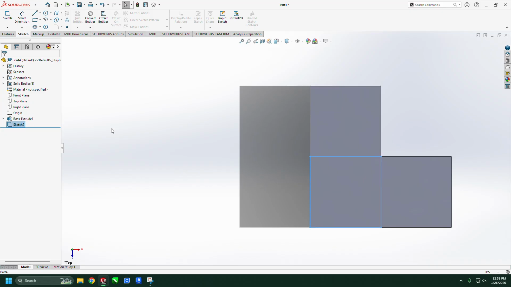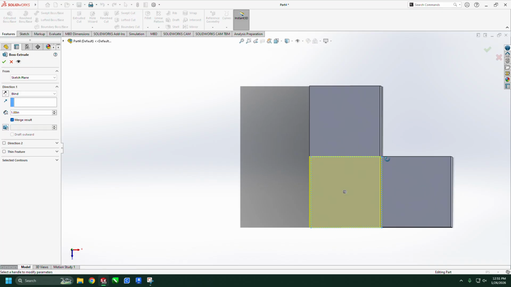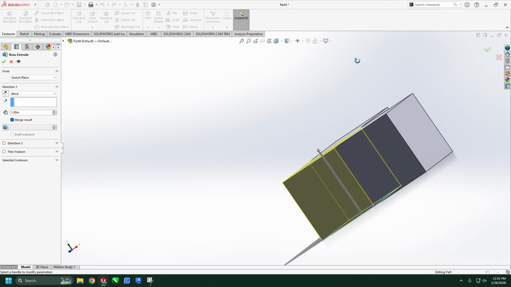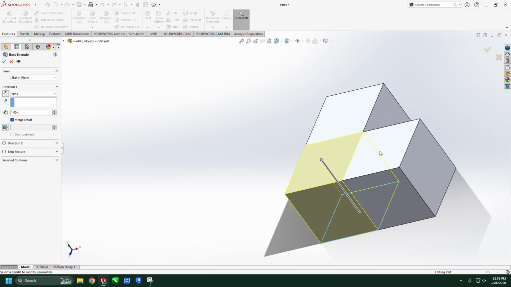Now there's my sketch. Notice I have my first little L in 3D. Here's my second L, or second box. I select it, hit features, extrude boss base. Now if you look at that, it's showing 1 inch, but I want it on top of here.